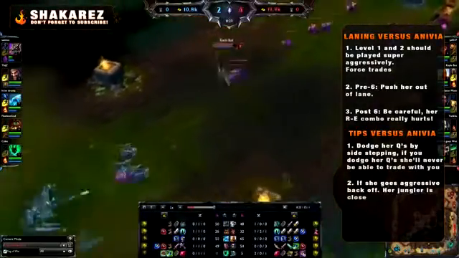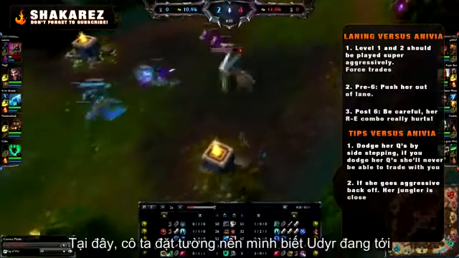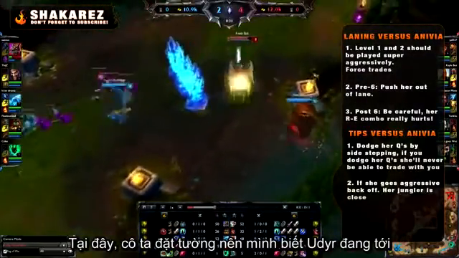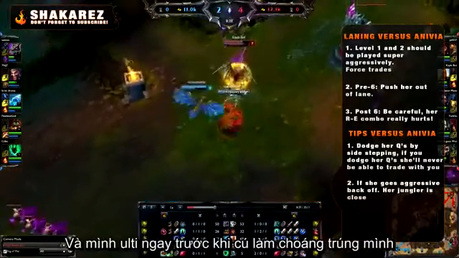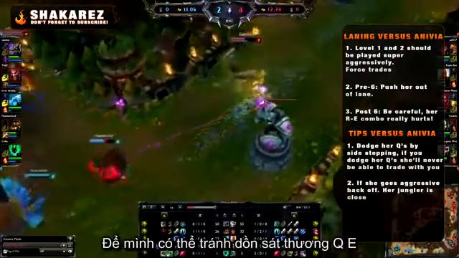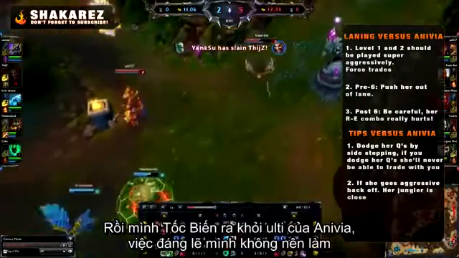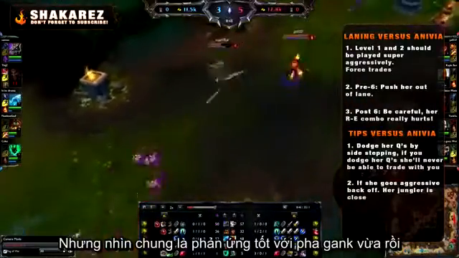Lol replay, please. Okay, so right here, she walls, so I know Udyr's coming. He flash stuns me, and I ult right before the stun hit, so I can negate the QE burst. And then I flash the R, which I shouldn't have, but overall a good response to the gank.